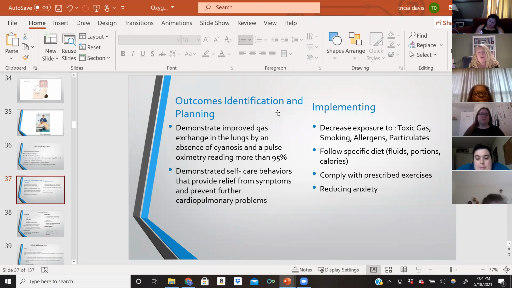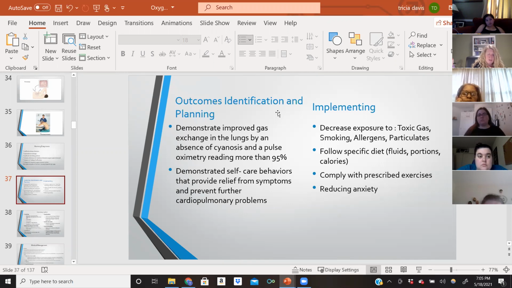So you guys are going to be going to clinical, and you guys are going to be doing some NPAs. I'm going to put your lab paperwork, your clinical paperwork up. And you guys are going to start to do these NPAs, and you're going to really start working on your outcomes. I know you didn't have a lot of time last semester to really get in and dig in and do these, but you're going to have a lot more experience this semester. So you need to really work on developing those measurable outcomes.